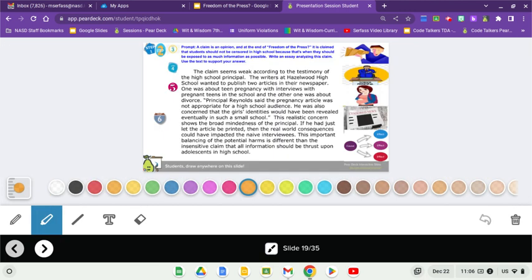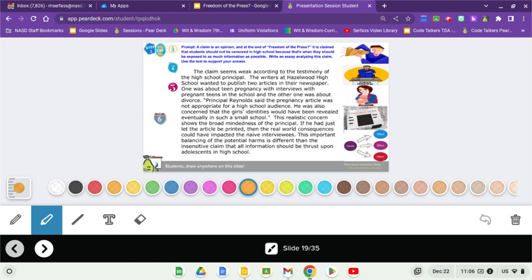Excellent. So here's an example of a body paragraph, right? It's not an introduction and 3 body paragraphs and a conclusion. It's not the full essay because that's not what this class is about. It's not about giving you an essay. It's about giving you the tools to help you write your own essays.